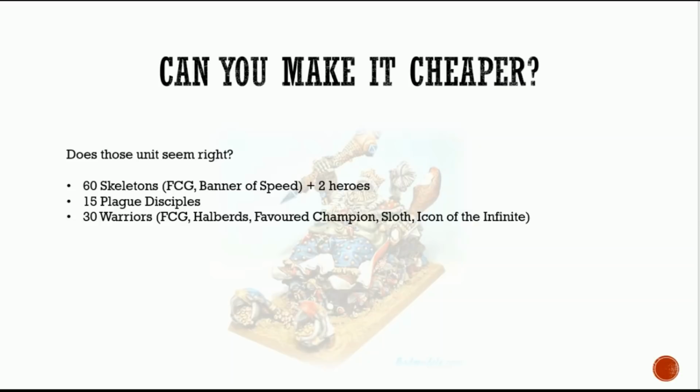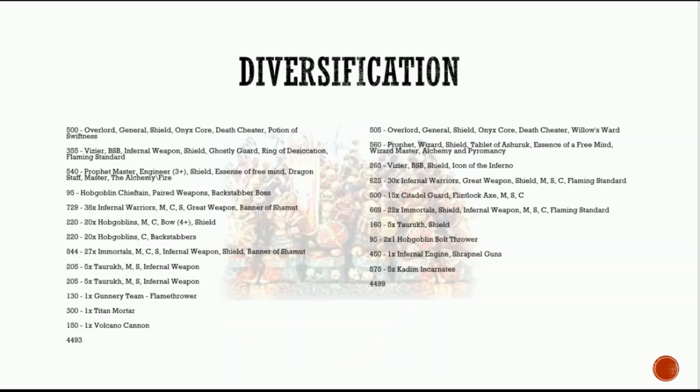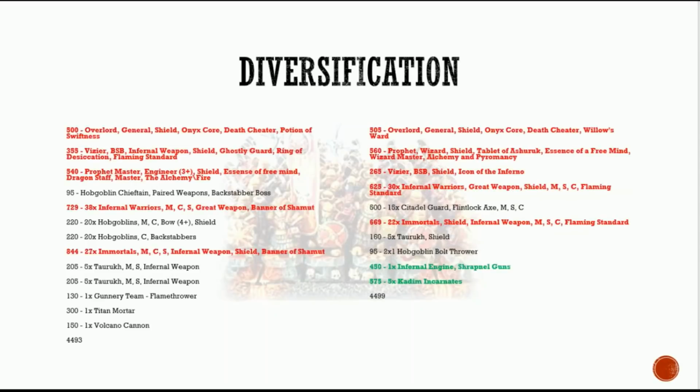So for a great example, I think I have 2 Infernal Dwarfs lists for you from this year's ETC. Both look pretty standard. Both run the Overlord, the Mage, the BSB, and then there are 2 blocks of units and some shooting. As you can see, I pointed out which models fill basically the same roles.